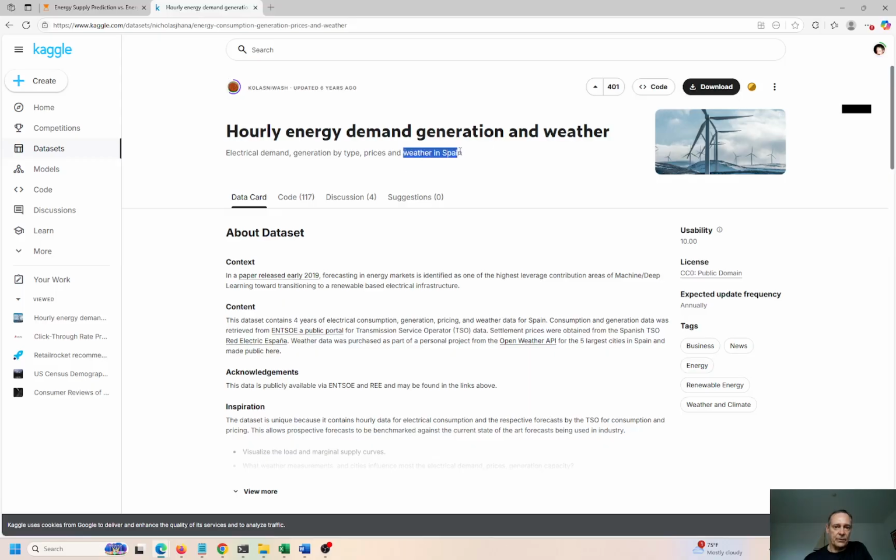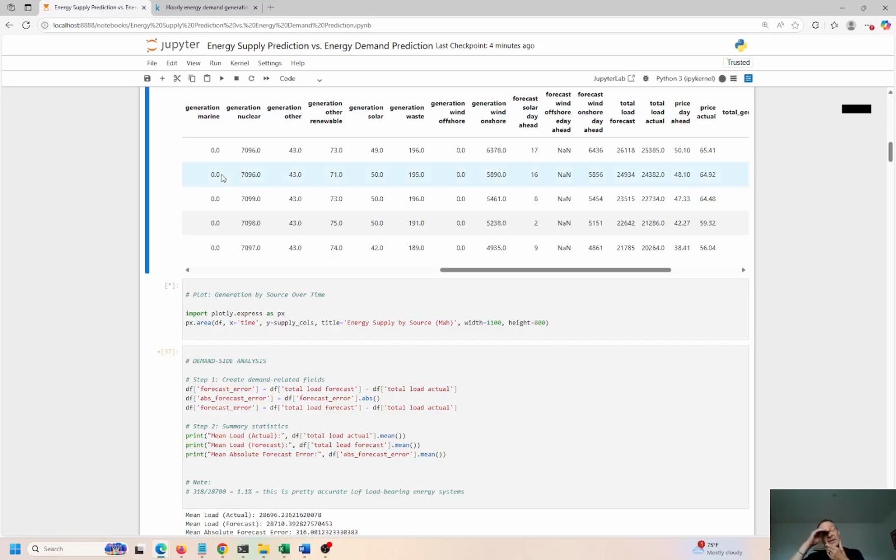Prices based in Spain. Oh, weather in Spain. Okay, so there you go. So if it's midnight for us, they're like 6 hours ahead. So it's like 6 o'clock in the morning. The sun is probably coming up around 5 or so. And they're already starting to get sunlight, right? So if it's based on our local time, that would make sense.